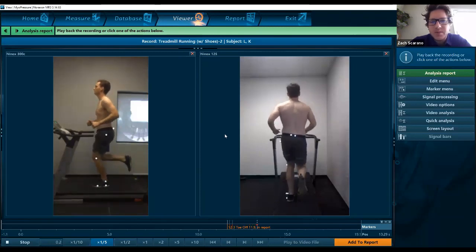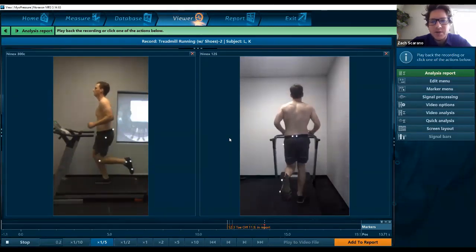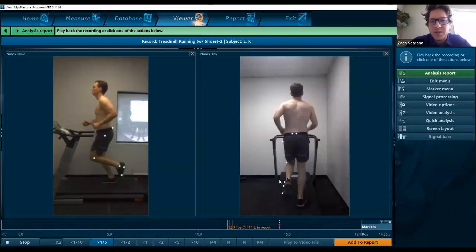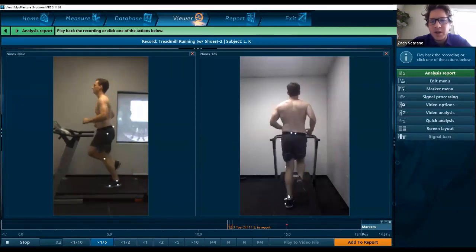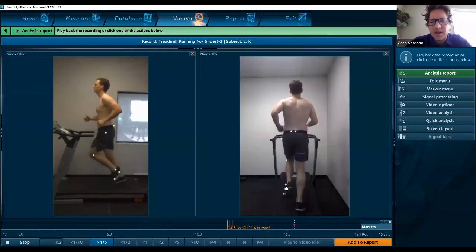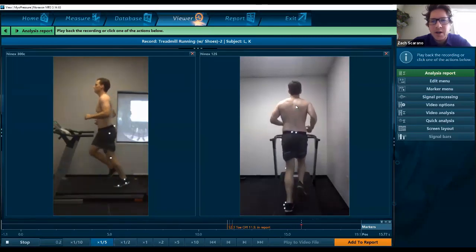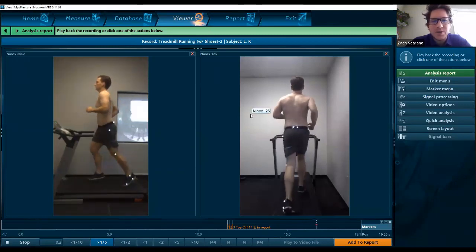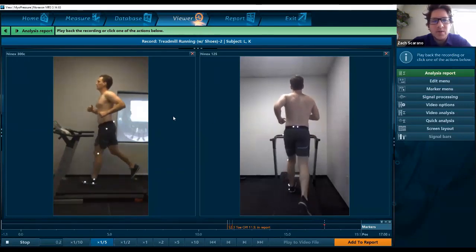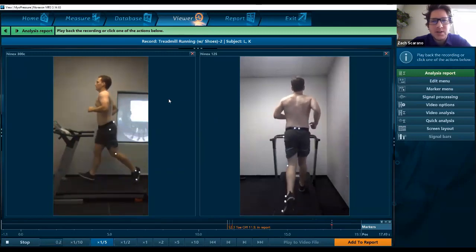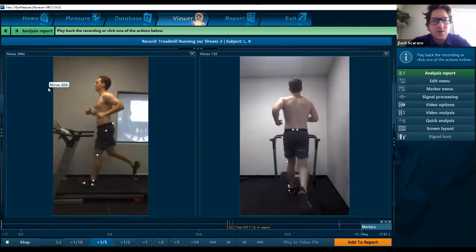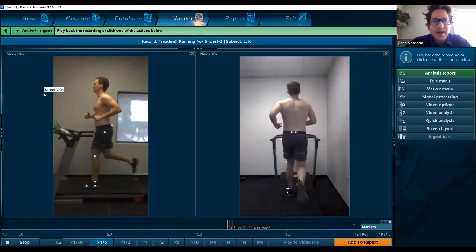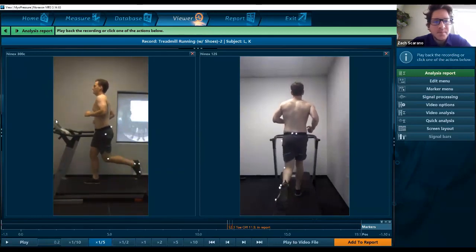But we could have also used some other markers to fix into other positions depending on what it is that you want to see. Maybe you want to see frontal plane movement at the foot, so you want to see something at the heel placed on the marker there. Maybe you want to look at torso sway back and forth. That's an option too. So you can get creative with these, and then I'm going to show you in just a second how to use some of the different drawing tools and what's available to you so that there's a little bit better understanding of how to use them.